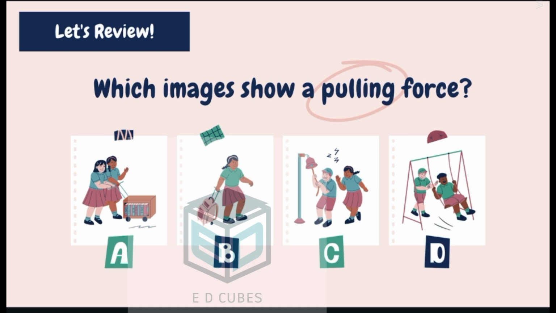Now let's go to the fourth part, where two boys are there. A boy is sitting on the swinging chair, and the other boy is standing behind him and doing something due to which the boy who is sitting is swinging in the swinging chair. The person who is standing is trying to move the other person away from him. That's why the force applied is of push type. So figure A is push, figure B is pull, figure C is pull again, and figure D is push.